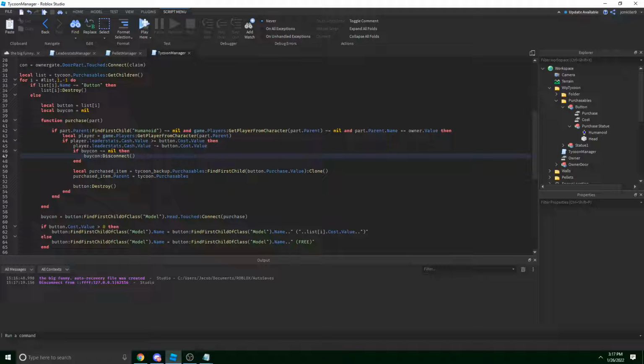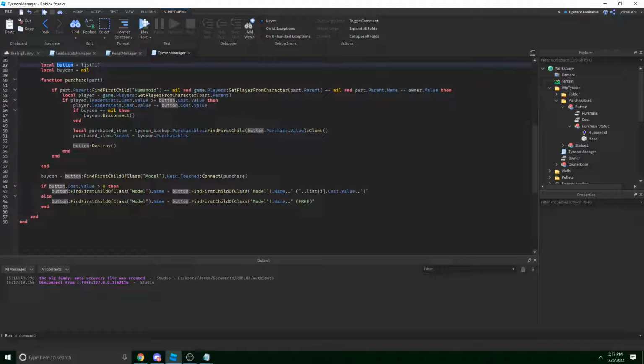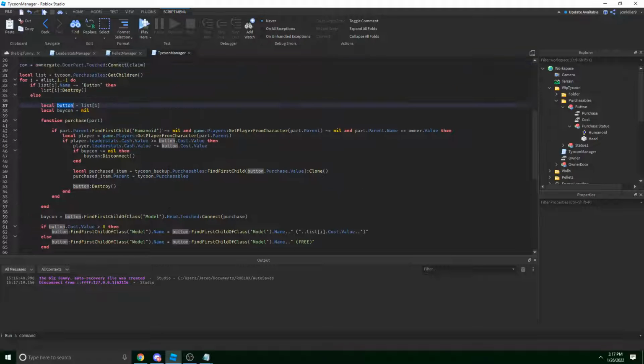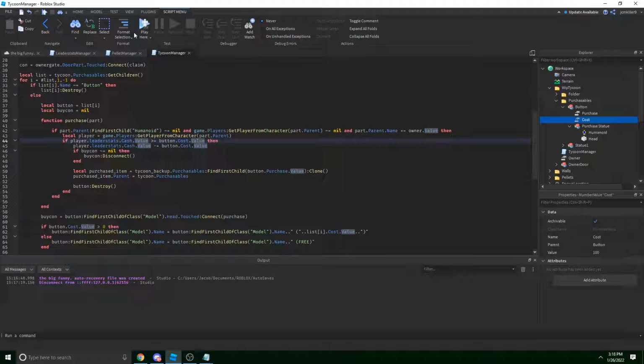Player leader stats. Cash dot value is greater than the cost. The cost is equal to 100.